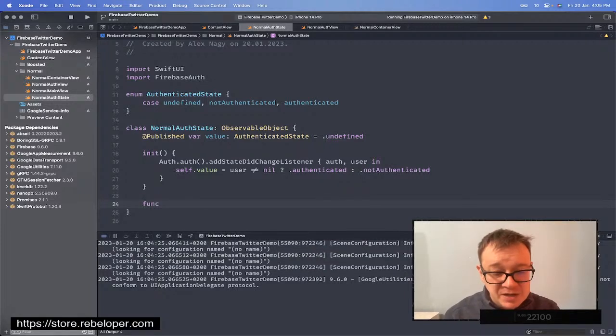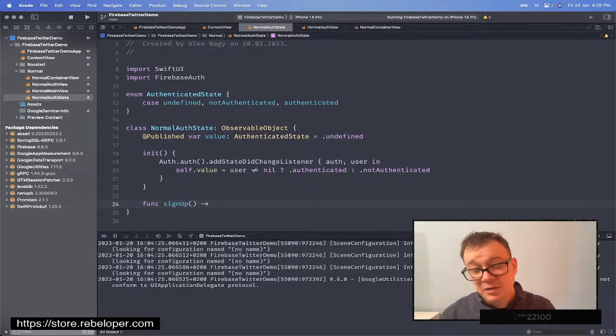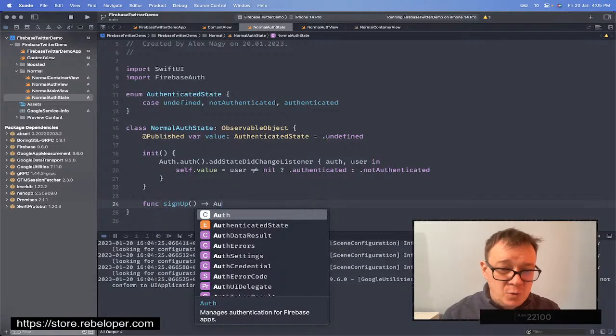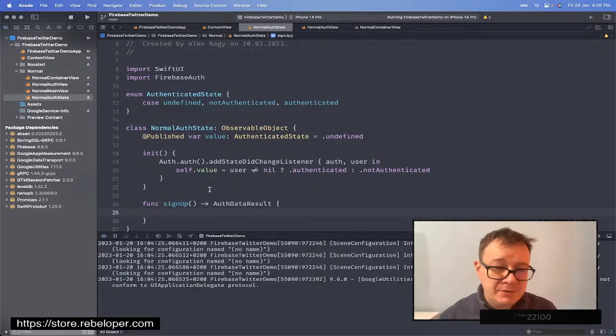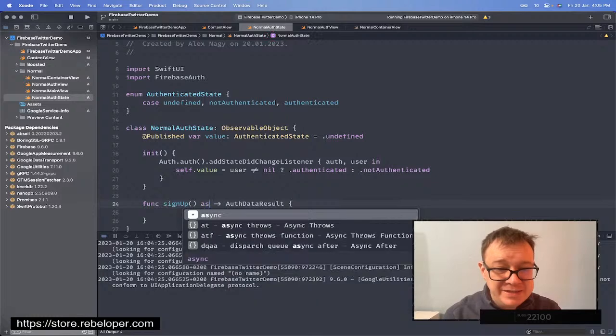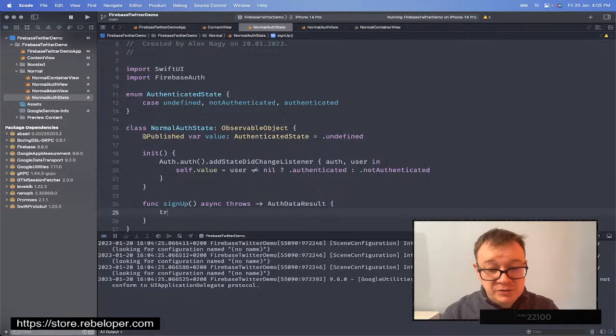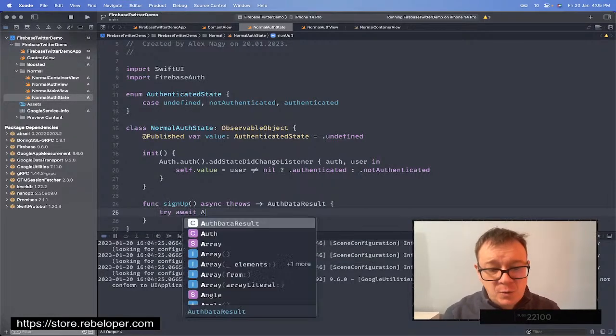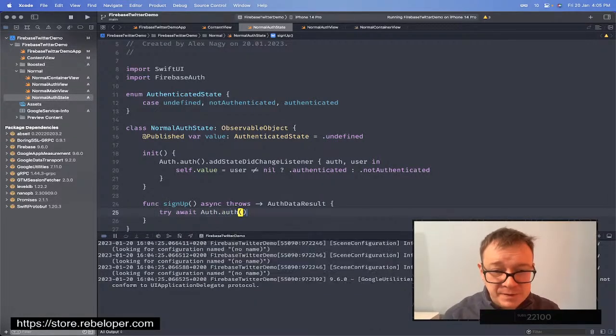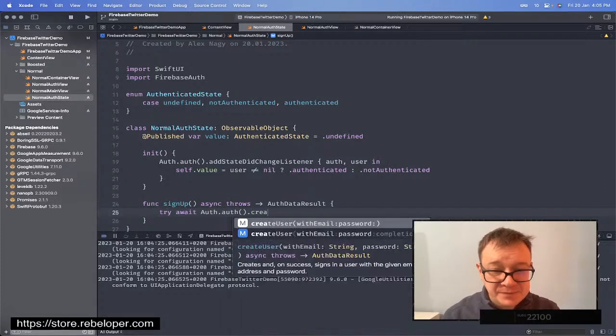So function, let's just go sign up, because that's the first thing that we want to do. And this will, I already know, return an auth data result. We are going to use an asynchronous throwing function right over here, because we want to try await auth.auth and then create user. As you can see, this is an asynchronous throwing function that is going to return us an auth data result.